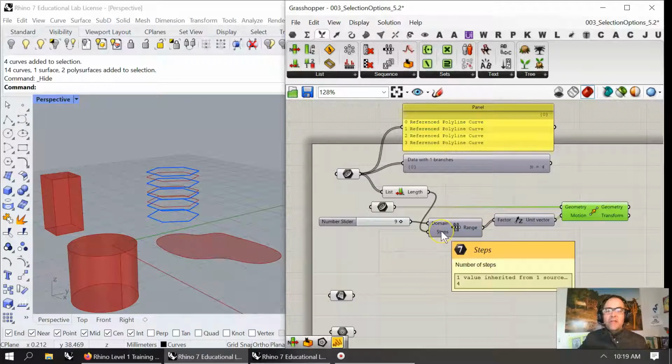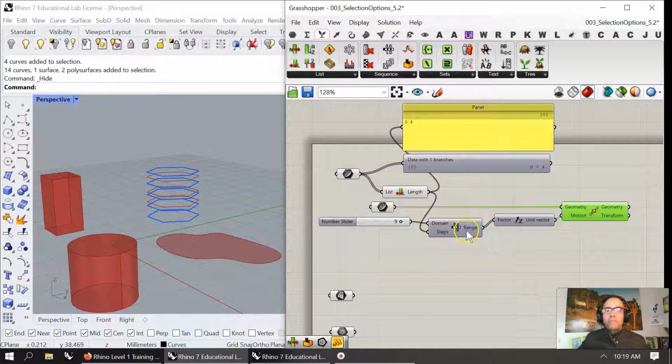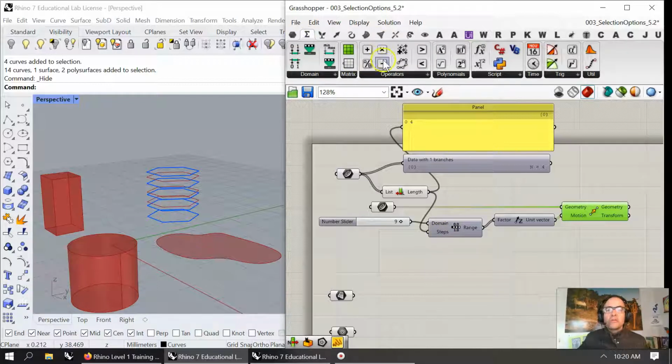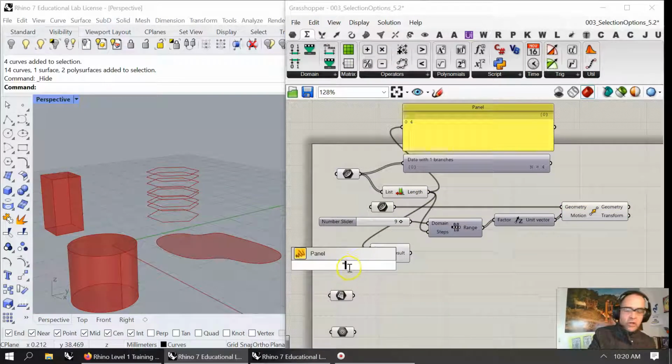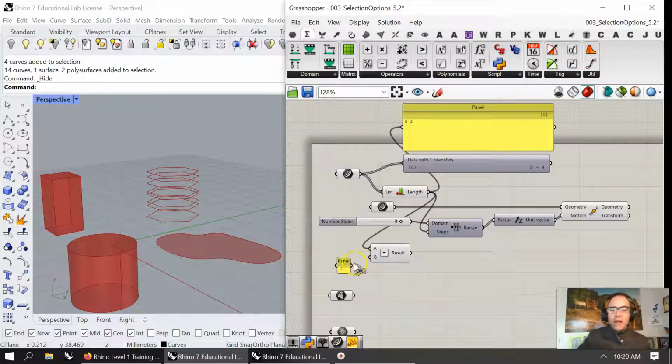So I have to go into here, and this is where your first programming will begin. I could take my list length, which is actually the number 4, but it jumps up to 5. So what I'm going to want to do with the steps is decrease it by 1. And this is where you use your Maths tab. We're going to minus this list length. We're going to double click, and I'll show you a little shortcut. Quotes 1. I have a little 1 panel here. I'll put it in, and I'll plug that into the steps.